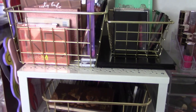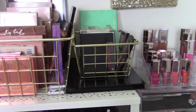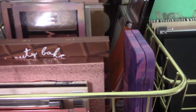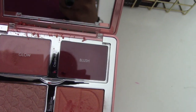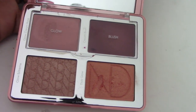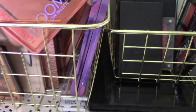Over here are all my face palettes — think of it as highlighter, blush, and contour. I put these palettes here because they take up a lot of space in the drawer, and I have a lot of singles of highlighter, blush, and contour that need to go in the drawer. In this first basket we have highlighter palettes. My newest one is the Natasha Denona Bloom palette — it has blush and highlight in it. If it contains a highlight, it goes in this category.